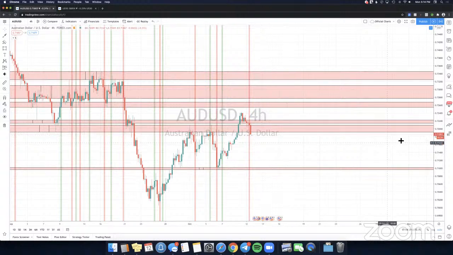So I'm going to keep watching this. I'm going to come back to it in about 45 minutes once this candle closes, because we need that confirmation that price has broken and closed below this K2SR zone. But just looking at the zone right here, I'll give you guys its parameters. This zone right here is going to be 0.7192, and this lower zone down here is going to be 0.7102.